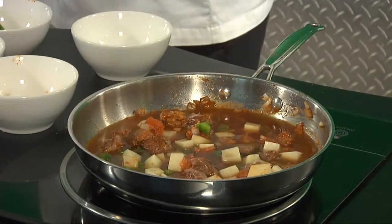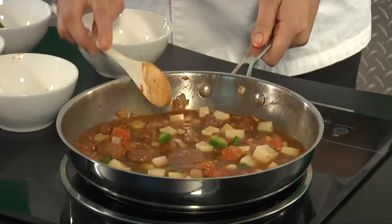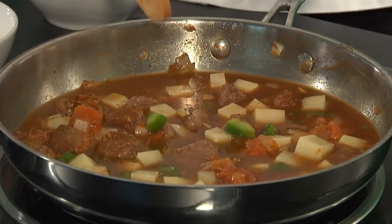You bring this up to a gentle simmer and allow it to cook for approximately 40 minutes or until your meat is really nice and tender, your vegetables are cooked through, and the dish has created a beautiful sauciness.